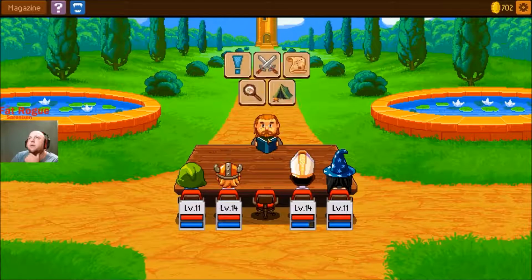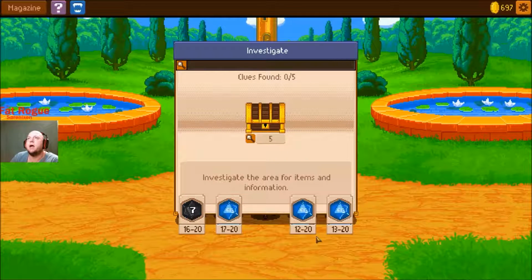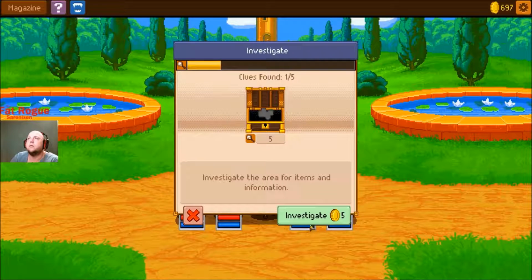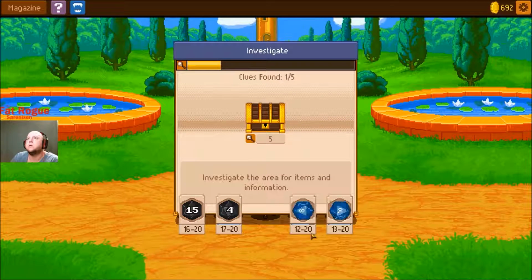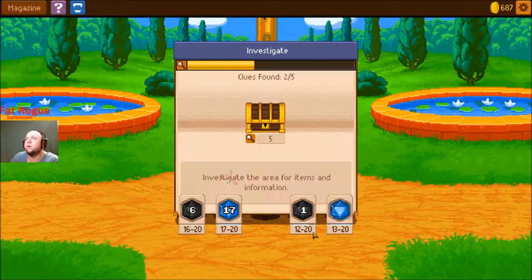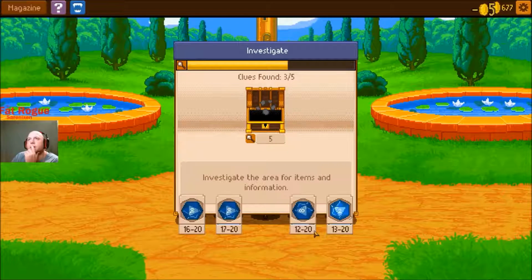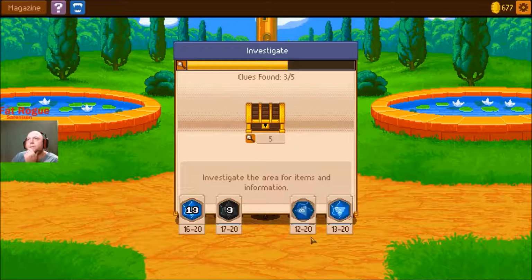Alright, so we seem to be okay. Oh, we need to search. We need 5. Oh, we got 1. 4 more to go. Oh, we got 1. 3 more to go. Oh, 1. And we got 1. 2 more to go. Wow. I'm rolling terrible today. Look at that. Oh, that makes up for it.